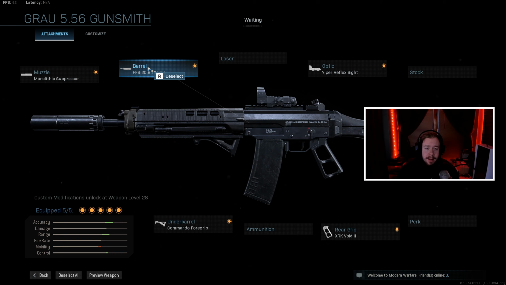What I'm about to tell you guys about this 5.56 weapon is very, very similar to the M4, and you guys are probably going to start hearing a lot of people say this as well: this weapon is probably one of the best in the game. So without further ado, I'm just going to go over this specific build, and then I'm going to show you guys some gameplay of me just in a bot lobby, because it's absolutely disgusting. It is so deadly. So let's get right into it.